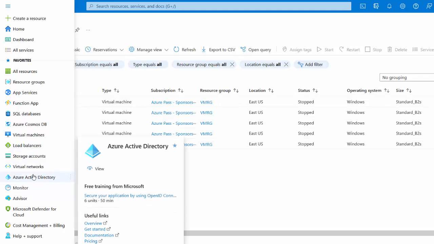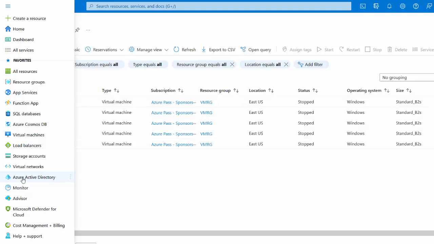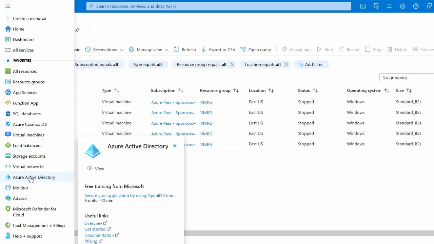Now, normal Active Directory on premises, not this one, what would I have to do to get that up and running? You would have to first get yourself a server. This could be a physical server or a virtual server. Once you've got that up and running, you need to install the operating system, which is Windows Server. Once you've got that installed, you would have to add a role. The role you would have to add is called ADDS, short for Active Directory Domain Services.